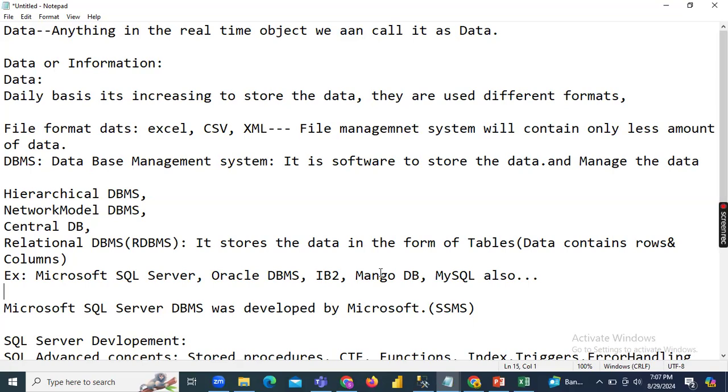Why I'm saying data: the next generation, everything should be in data technologies only. Why? Because nowadays lots of data is increasing tremendously every day. If you take YouTube or Instagram, per second some thousands or lakhs of videos are uploading. And that data they are maintaining in a data center. To maintain that and give that processing speed, the data is increasing tremendously. In future, maybe in terabytes it will be increasing even more.